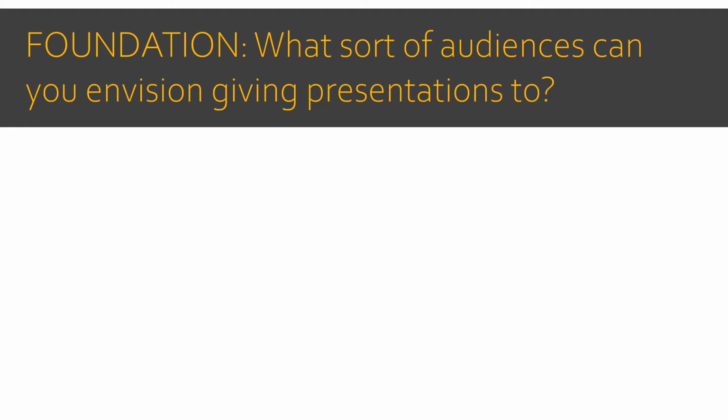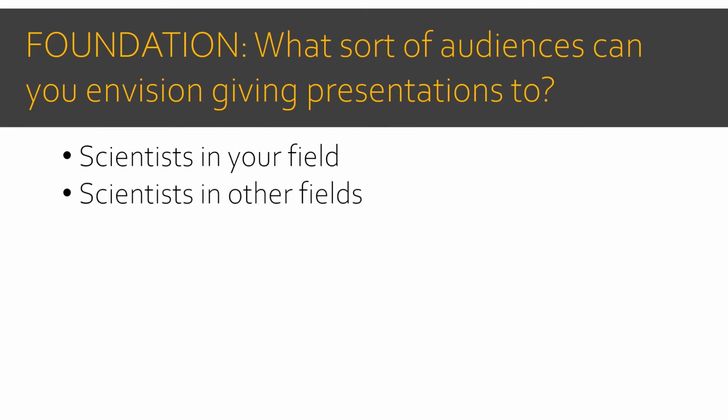What sort of audiences can you envision giving presentations to? Well, as a scientist, maybe an undergrad student or a graduate student or above graduate student somewhere in the science field, at some point, you'll probably give a presentation to other scientists in your field. And you may also give a presentation to scientists in other fields. So those are two separate groups, and that's important to realize. You might give a presentation during a job interview to a potential boss, and that's going to be a very different presentation than the other two.